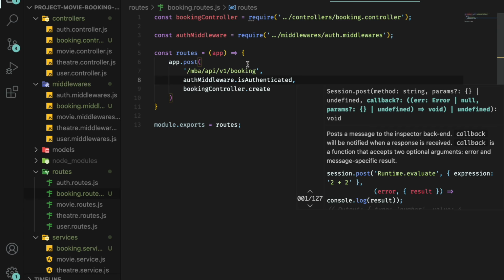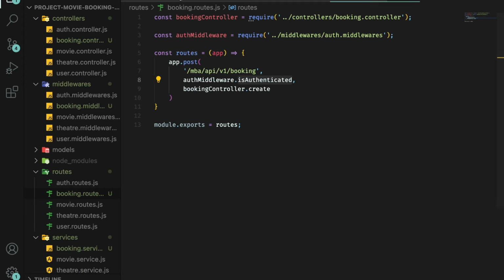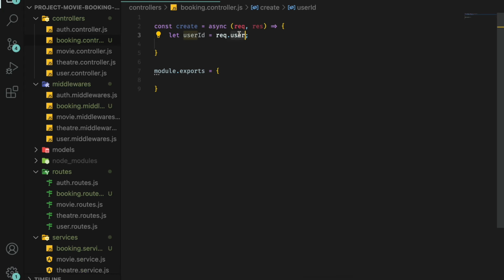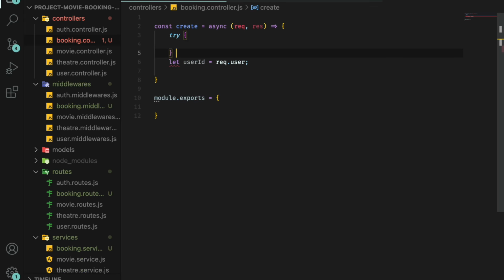Once is authenticated is protecting our route, and the user authenticates itself, we'll be having access to the user ID in this object. So let's do one thing, let's wrap this whole thing inside a try catch.